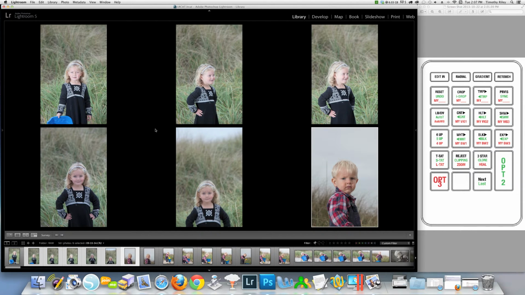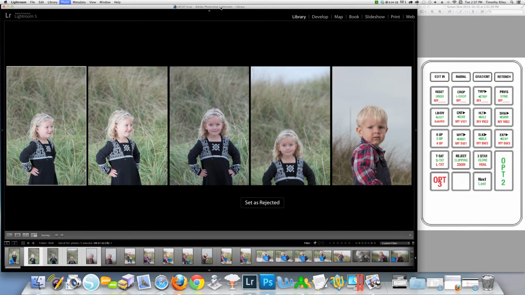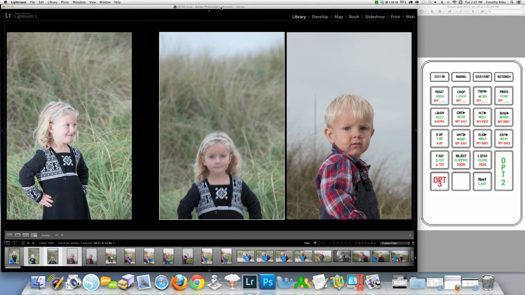So now, with one hand on my RPG key and one hand on the arrow keys of my native computer keyboard, I'm going to go through and reject some of these images. On my keyboard that I'm using right now, there's a key right here for reject. So I'm going to hit reject on this image because I don't like it. And I really like the third image, but I don't really like any of these others.